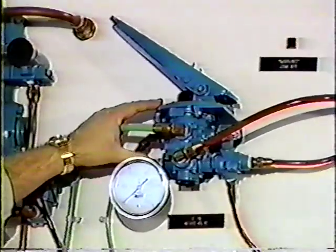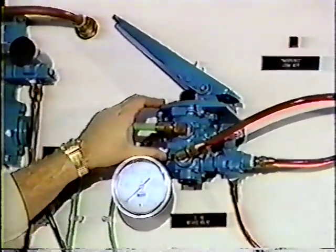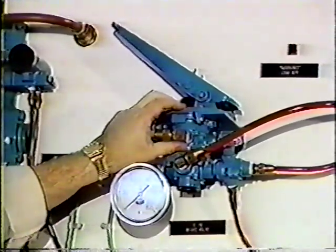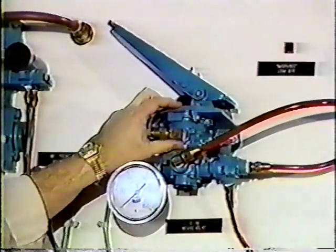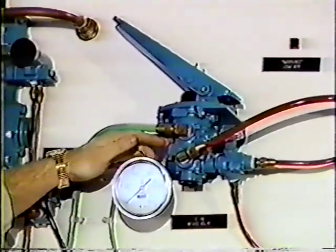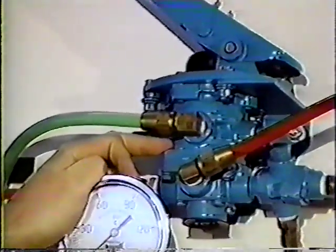This is a dual circuit valve. It looks like the old single circuit valves, but it's completely different. This is actually two valves in one. The circuit closest to the pedal is the primary circuit, and that, in most cases, operates our rear axle brakes. The circuit furthest from the pedal is the secondary circuit, and that would operate our front axle brakes.